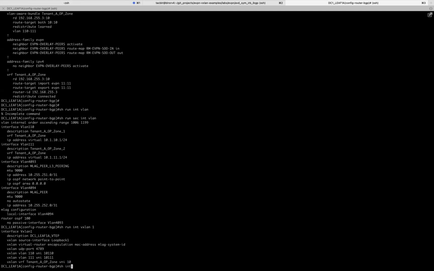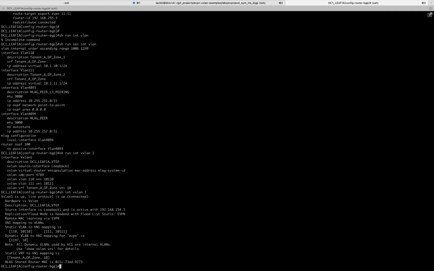If you check here through interface VXLAN 1, the source interface is loopback 1, and the replication mode is EVPN. We are learning through EVPN, and remote MAC learning is also through EVPN. And this is the VLAN to VNI mapping. As we can see here, we have configured a dynamic VLAN.